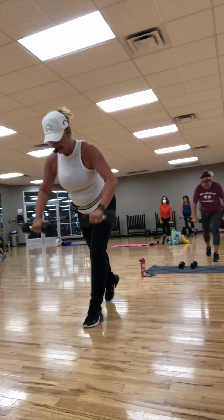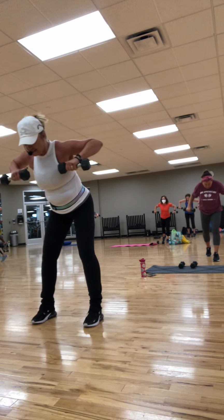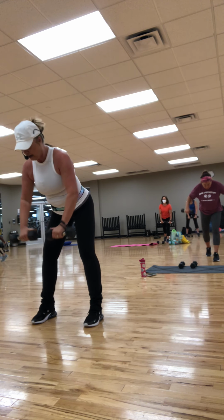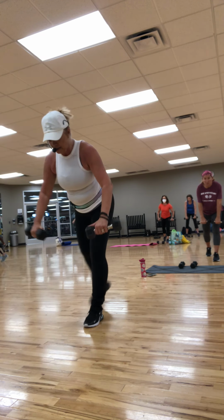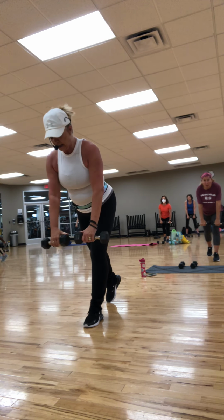Now if you don't like the staggered stance, where your legs are not side by side, you can always stack them by just stepping side by side. Either on the balance beam or on train tracks, your choice. Squeeze, squeeze, squeeze. Again, in.